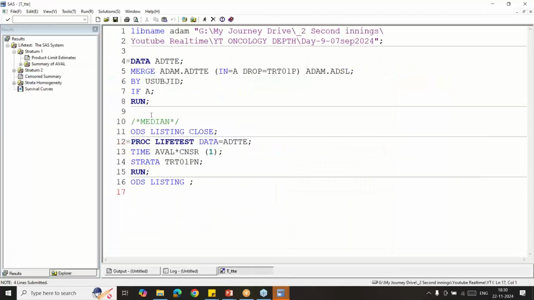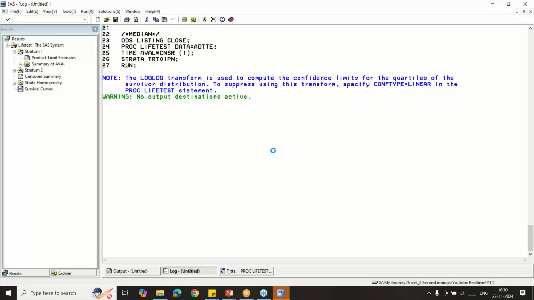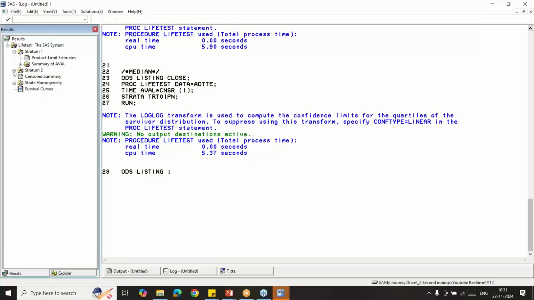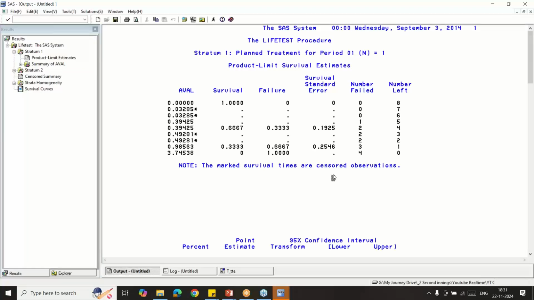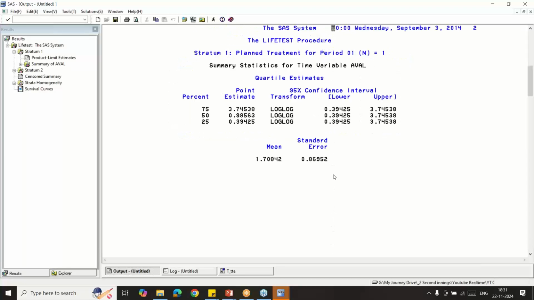If you want to see the backend dataset creation, here we are not getting it, but here you can see quartile information was there.